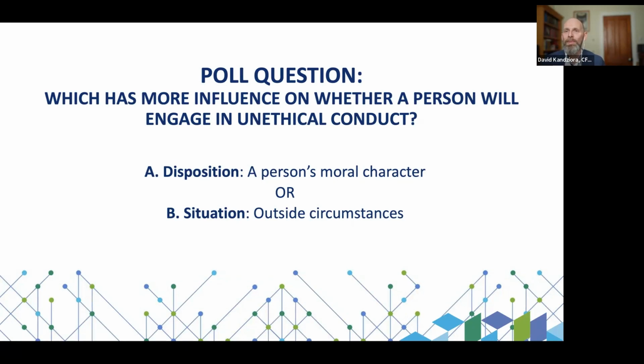Look at that, down the middle. Situation by a whisker. Outside circumstances. Well, that's pretty accurate. A lot of the time, the point is there's an underlying moral character which sits there. You can do a bit of work on improving that, but situational influences are apparently extremely important and can push people over the edge.